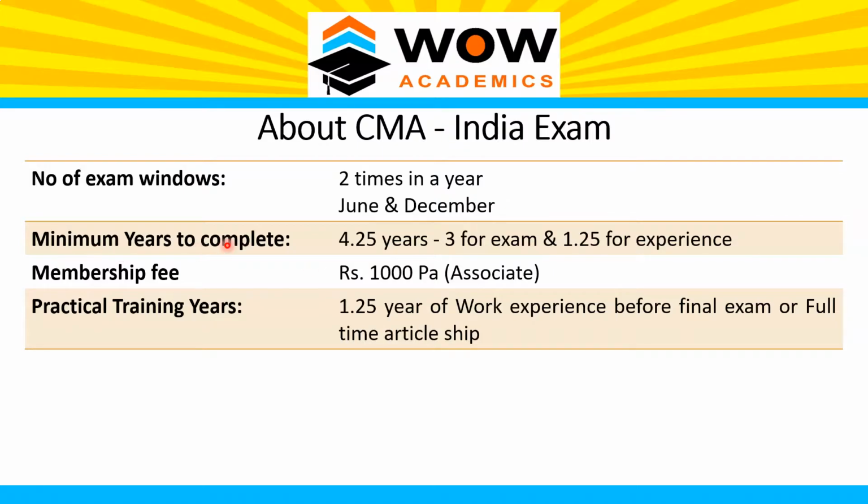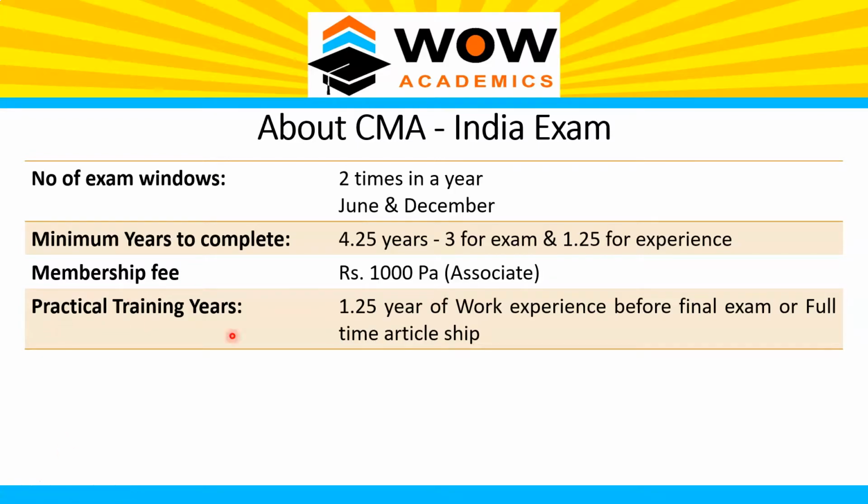It will take you a minimum of 4.25 years to complete this course. Normally it takes 3 years to complete the course from foundation to final, and the minimum job experience they require is 1.25 years. Put together, you can complete this course in 4.25 years. After clearing the exams you have to become a member of this institute, which costs 1,000 rupees per annum. That's quite nominal, because foreign courses charge you somewhere between 10,000 and 30,000.